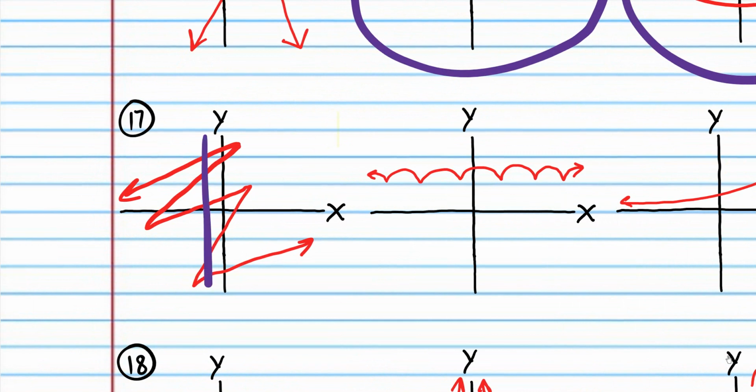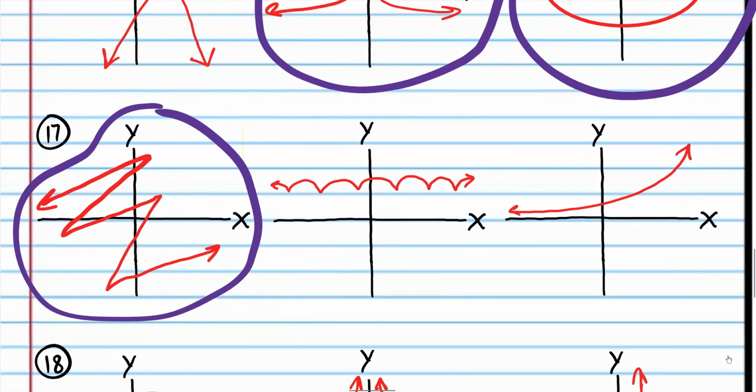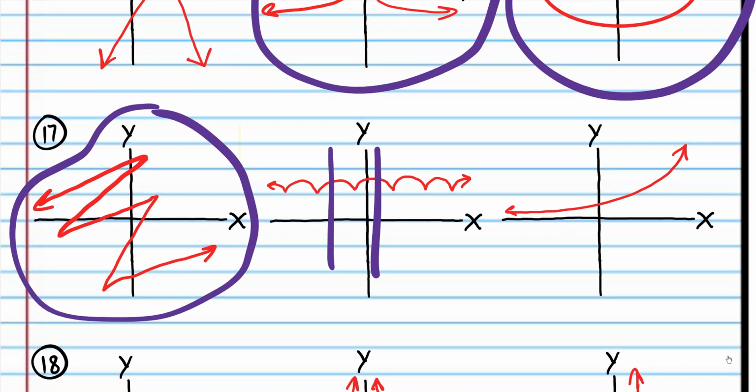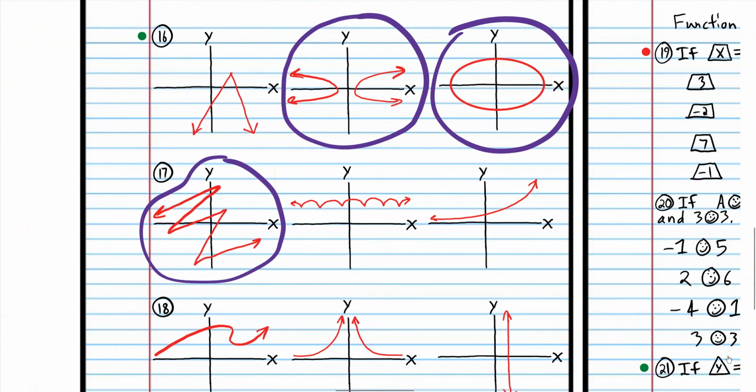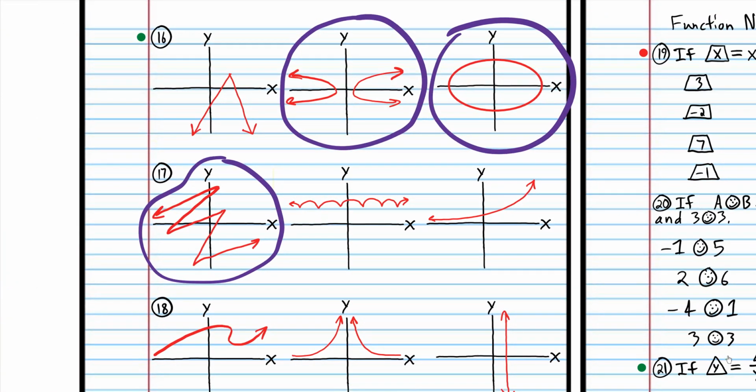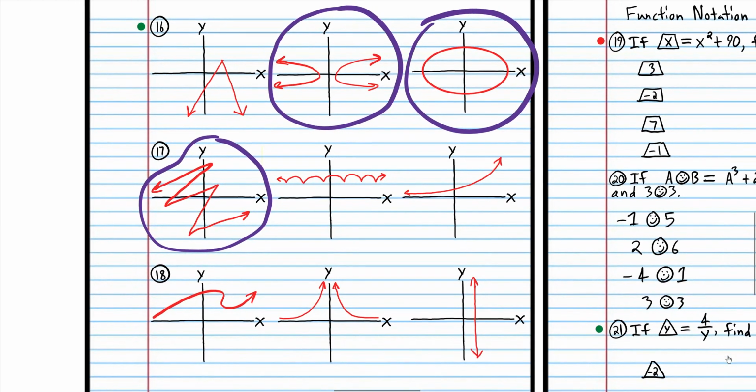Okay, we're back. So vertical lines touch the graph more than once, so that cannot be a function. Vertical lines only touch the graph one time, and same thing here. Vertical lines only touch the graph one time. So only the first graph can be disqualified from being a function. So if you got that right, good job. Try number 18. When you come back, we'll do it together.